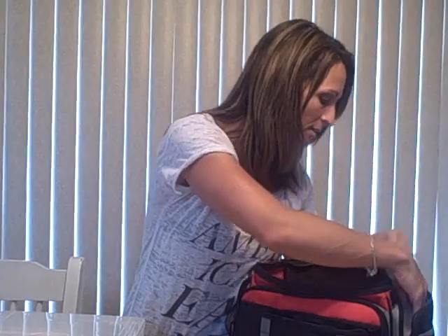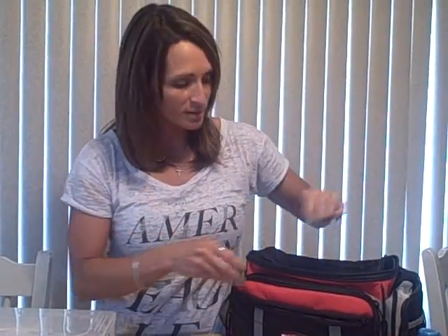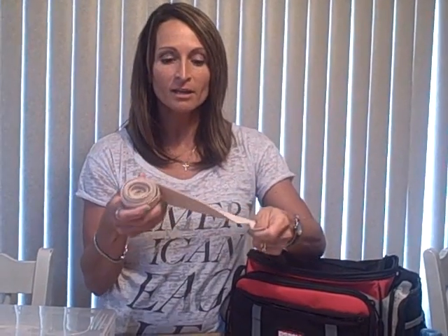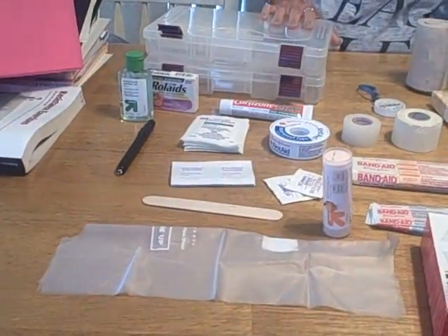And of course, I have gloves that you use first to keep yourself safe from any blood or anything that you might get on your hands. Here are bigger 4x4 gauze pads for controlling pressure — for someone that's bleeding heavily, you use these large pads to stop the bleeding. You can also secure those with your tape. And I have a larger bandage that you can use to stabilize any limbs — put two legs together to stabilize a fracture or break, and to keep your dressings on. And those are my supplies. Thank you.